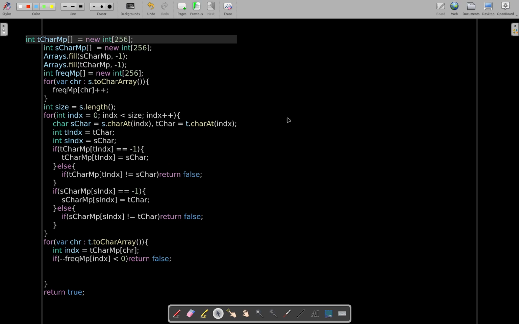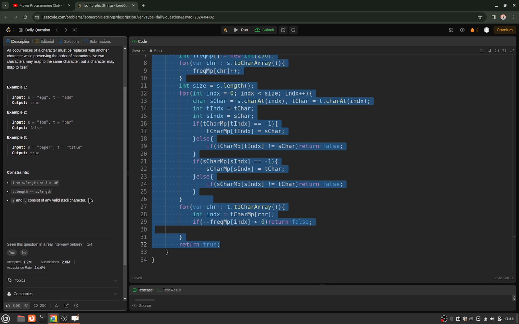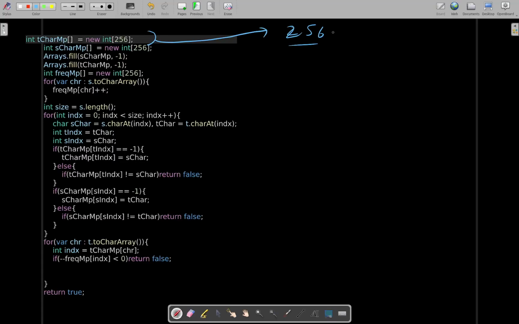That we'll be using. First of all, we are using an array of size 256. It was mentioned in the constraints that S and T can consist of any valid ASCII character. So from experience, I am saying that 256 is sufficient to take any ASCII character as your input.